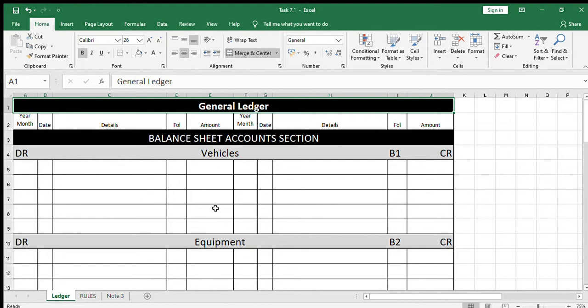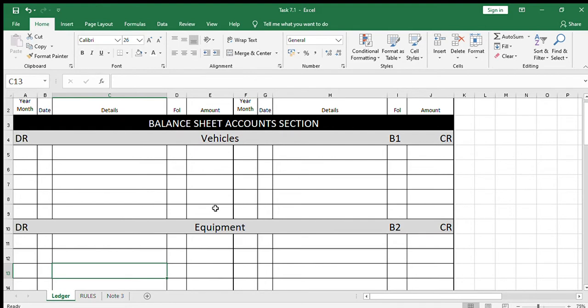Okay, so we've been given some balances but before we put in the balances, we're going to look at the additional information to see what is happening. So the first one is about the equipment. It says additional equipment was bought on 31st August 20.2 for 40,000 and has been recorded. So that tells us that the equipment amount in the balances, which is 174,000, includes the 40,000 new equipment.